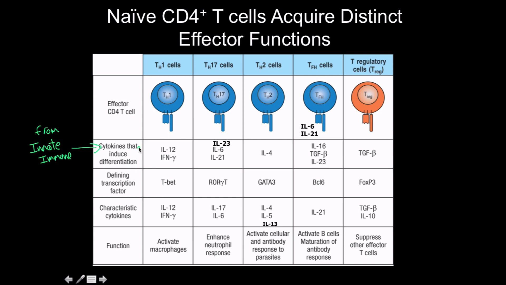We've studied these things in cultures and as isolated instances, but inside your body it's quite possible that you could need help from Th1 cells — say, activating macrophages for intracellular infections — or Th17 cells to enhance responses to extracellular infections. I wonder what would happen if we induced both at the same time with the same cytokines — would you get a mixture or just one? But anyway, this is what we know right now.